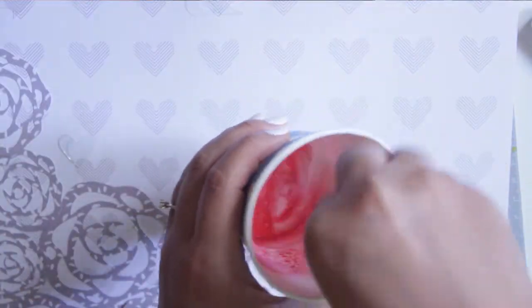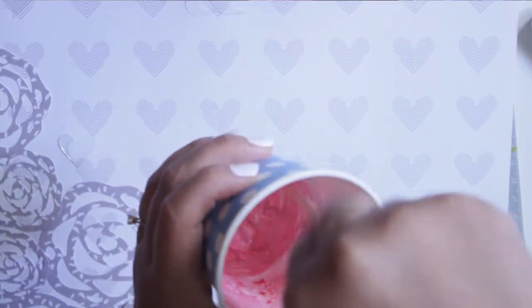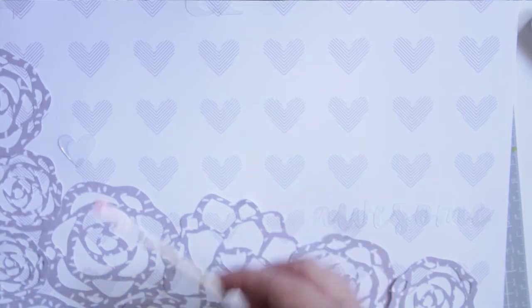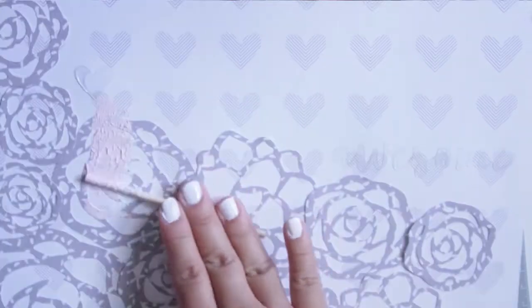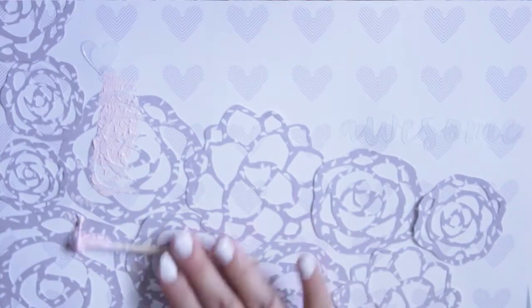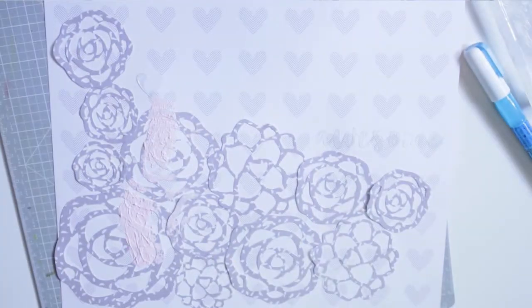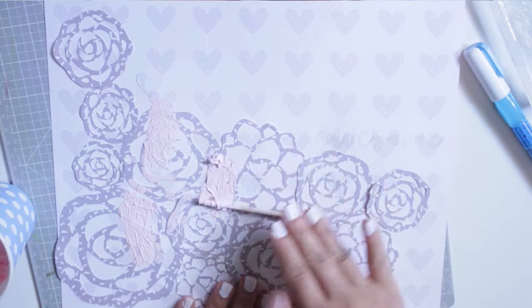I don't know what the name of the color is. It's something red. You can see the name of the color on my blog, because I took so many pictures of this layout, since I was so in love with it when I was done. I think you have like 10 pictures, so you can see what colors I used.